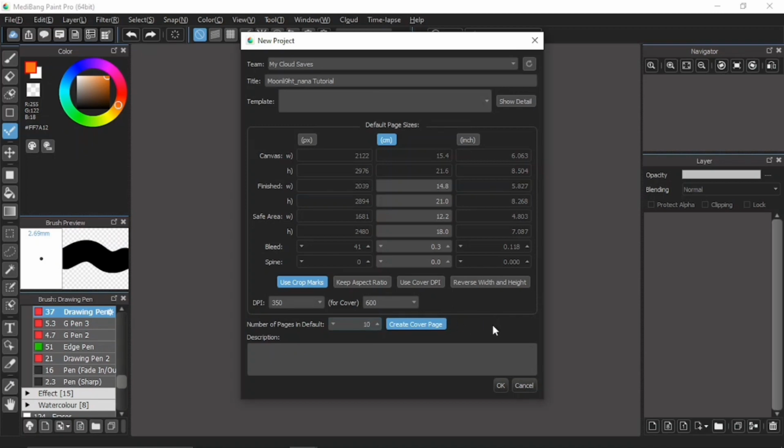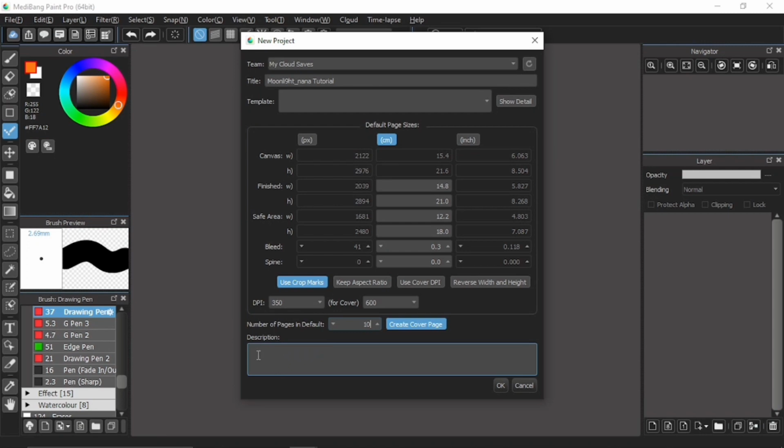Okay, just do a rough estimation and don't think too much of this, because later on when the project is created, you can add new pages and delete pages as needed when you progress through. As for the create cover page button, this one is activated simply if you want to include a cover page into the comic manga project you will be working on. If you don't want to include it, then you can just deactivate it like this by clicking on it.